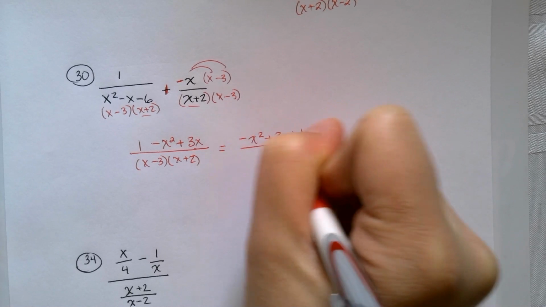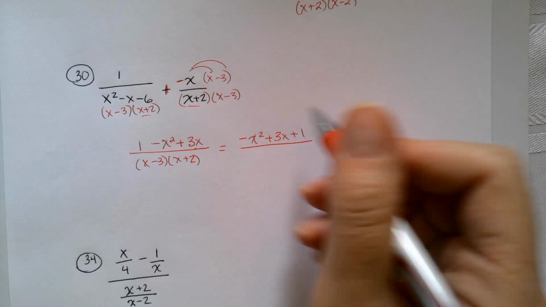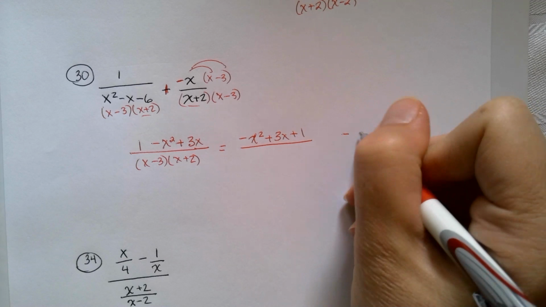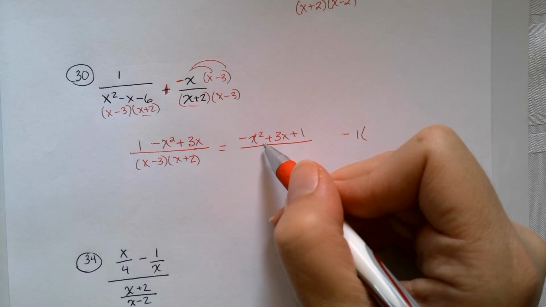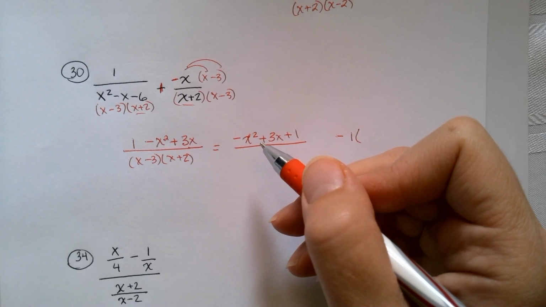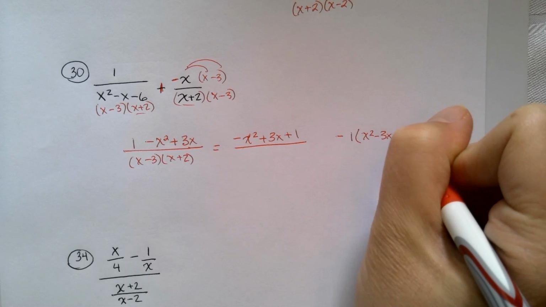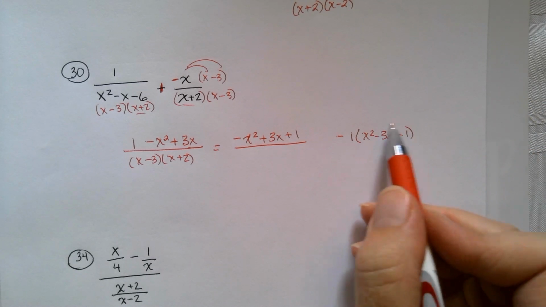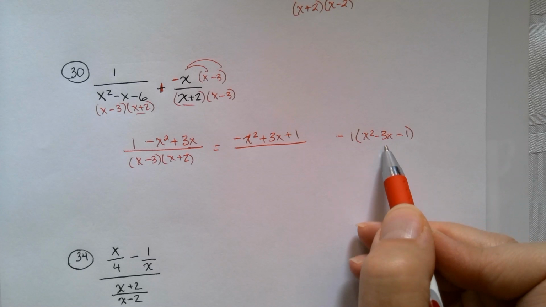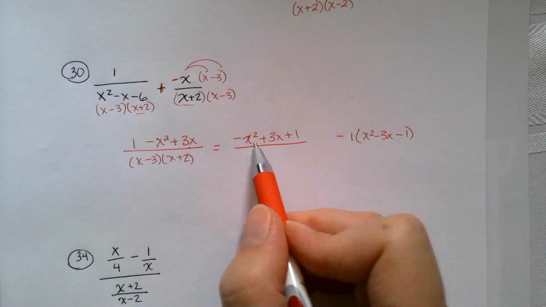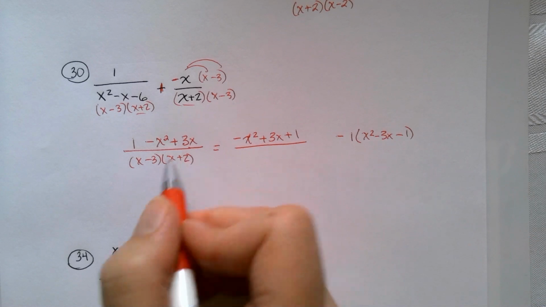Now I'm looking at this numerator, and if I wanted to, let me jump over here. I could factor out that negative 1, because I've always said factor out the negative to make it easier for our brains. And so I'm left with x squared minus 3x minus 1. This does not factor, okay? There's no factors of negative 1 to add up to negative 3. There's a coefficient of 1 up here. So that doesn't factor. So I'm going to go ahead and let that sit. And then I'm going to refoil this.